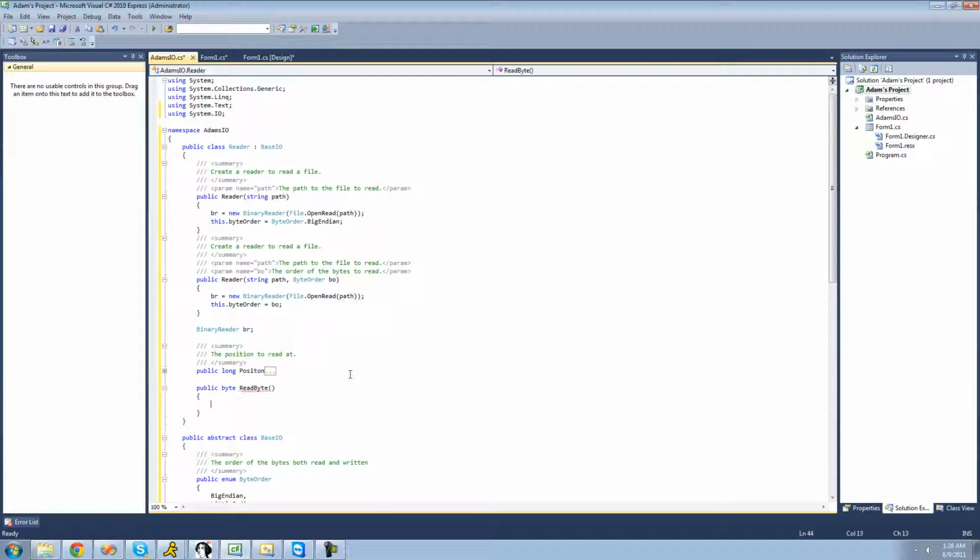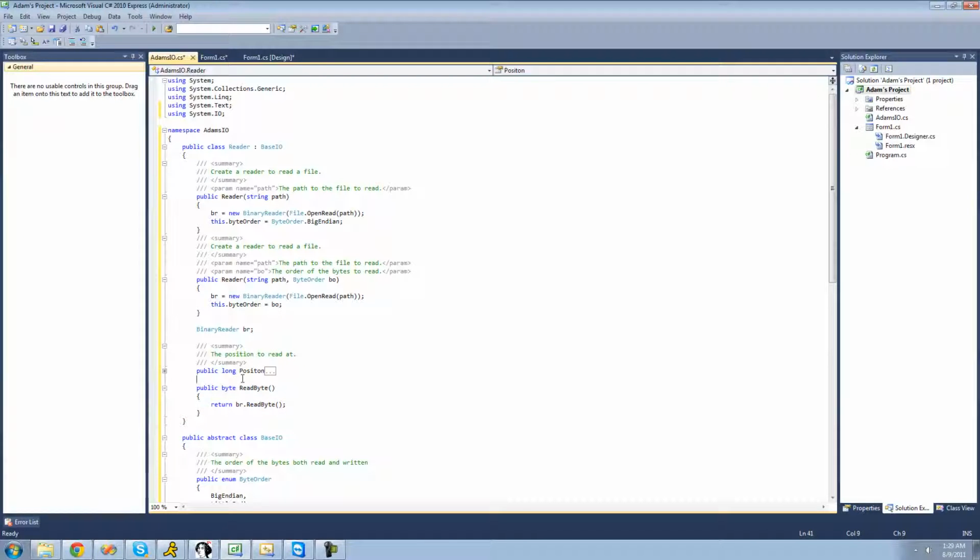All we're going to have it do is read a byte at the current position and return it. So we're going to say right here, return br.ReadByte. Alright, so you're probably thinking, well, this is stupid. Why are we even creating a reader class if we're just using the BinaryReader class and it's returning whatever it reads? Well, you're partially right. For this method, we don't really have to do anything, but for all the other data types that we're going to be reading, for sbyte, for all the integers and stuff, we're going to have to change how the method works and what it does. It's going to be different than the BinaryReader class.